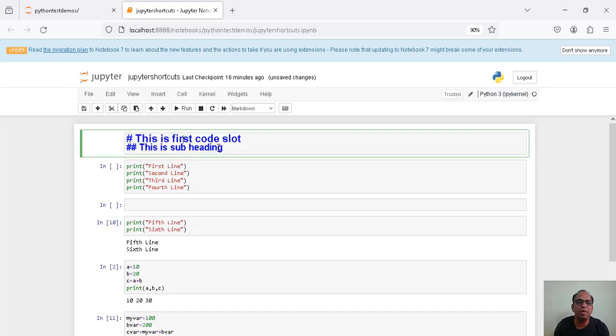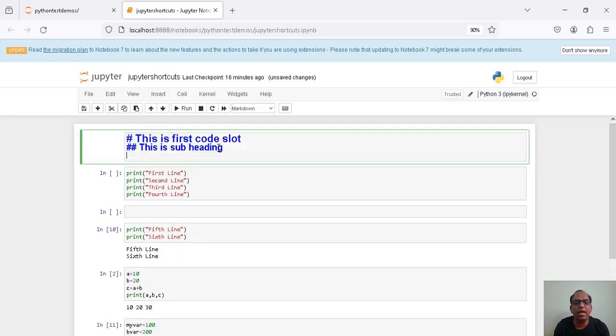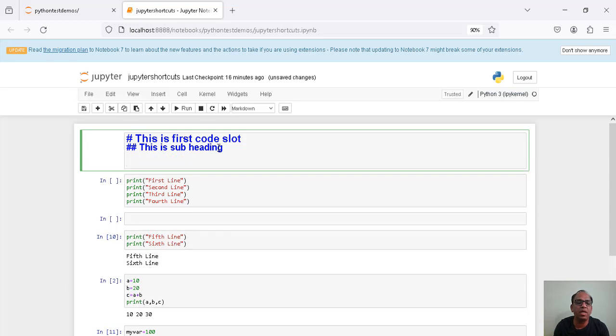So here again I'm going inside this code. Again if I wanted to write some text here, this code is used to understand the shortcuts provided by Jupyter.